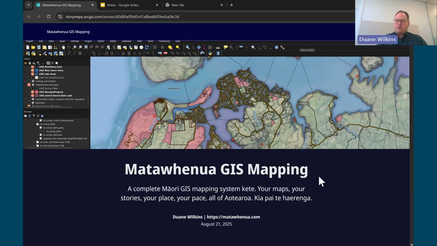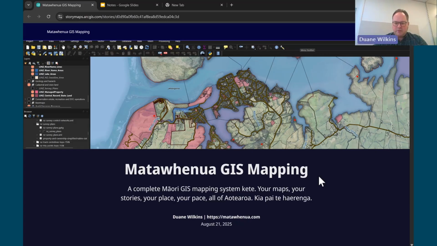And then we might have a look at some other options as well, including finding data and adding it to your own map from somewhere. And we might grab a picture from RetroLens, and we might see if we can geo-rectify that as well to overlay it on the Whenua, like it could be in a historical survey plan or anything like that.